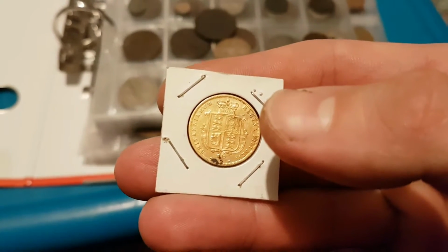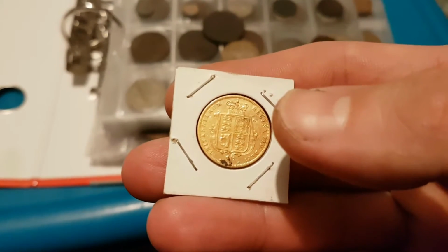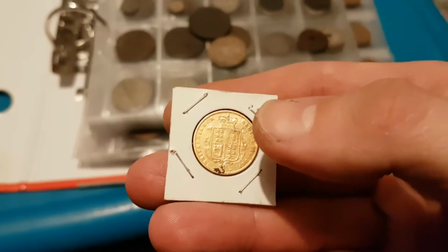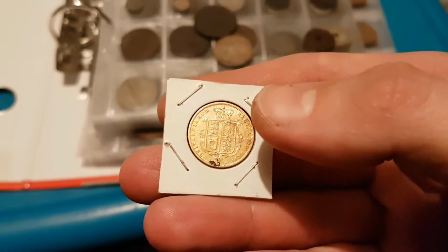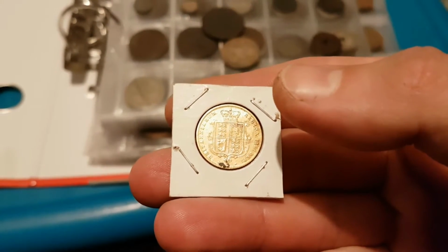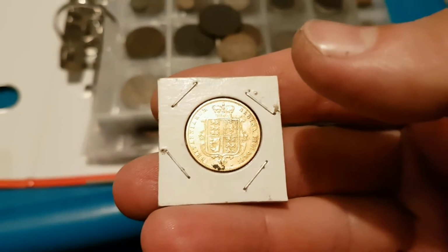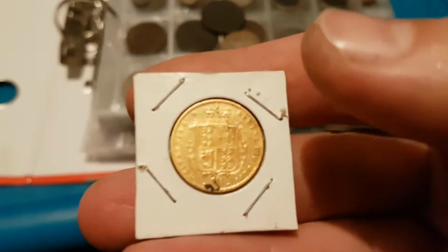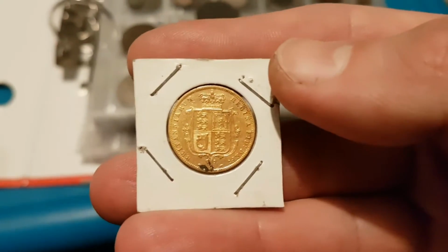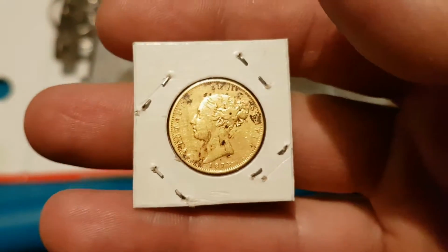So I detected that area, and first found a half penny. I thought, awesome, I'd probably find some more predecis. I was hoping to find just Victorian era pennies and stuff, but up at the top right corner of that water trap, I popped this gold half sovereign, and I was just gobsmacked. It is on the front side in excellent shape. On the back side, it's got a few scratches.